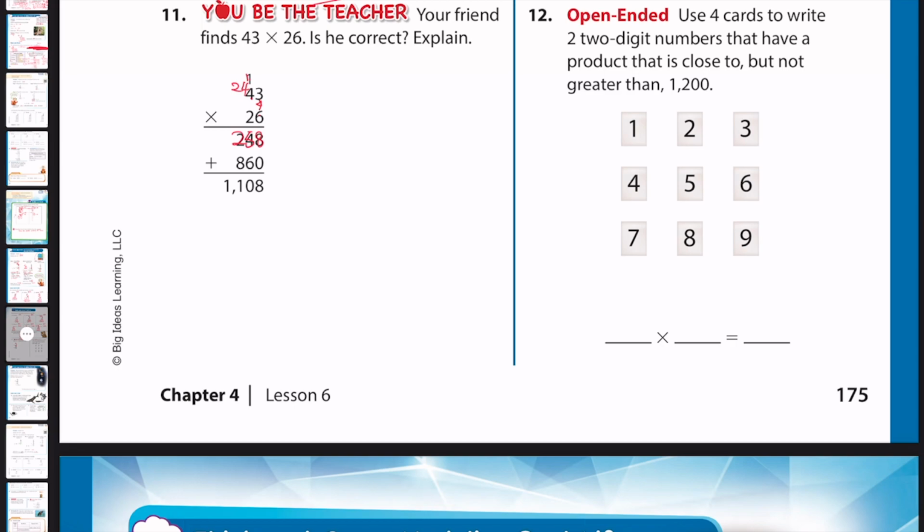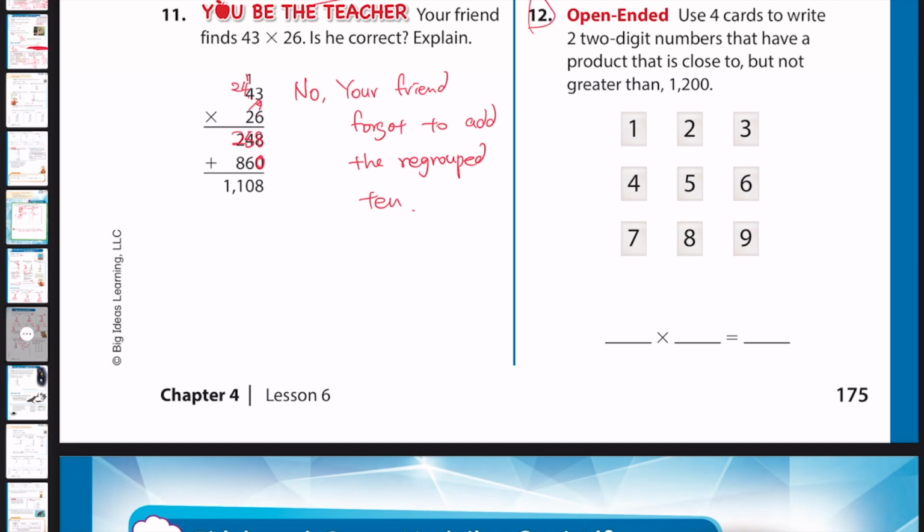All right. Now let's check the second row then, if she or he made it correct. Oh, for the second row, you have to add 0 at the end automatically. That's going to be the ones place, right? And 2 times 3 is 6, 4 times 2 is 8. There is no regrouping. So, oh, the answer is what? No. Your friend forgot to add the regrouped 10. Okay, that's the mistake.